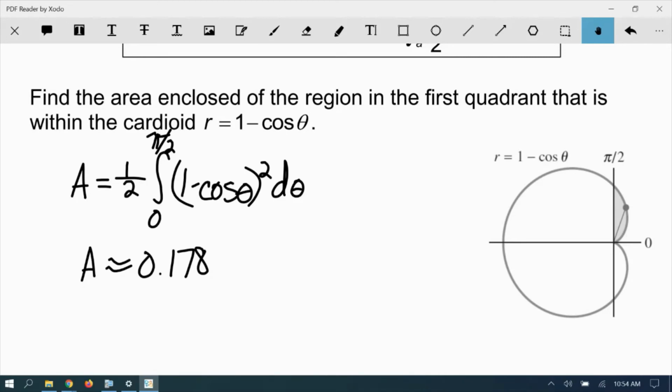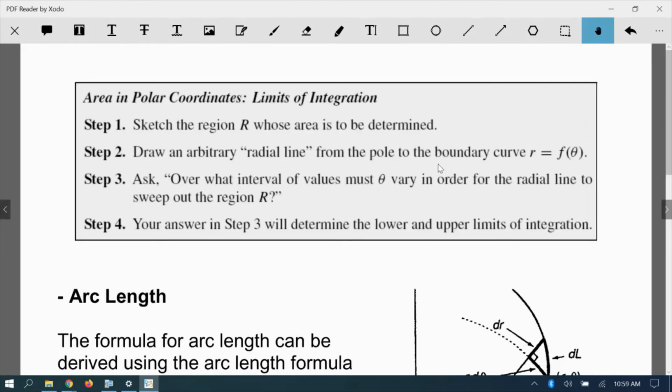Wiley Plus is going to mark you incorrect on that question, but I'll still give you credit for that question. So don't feel like if you're not getting the exact solution, you're not going to get credit for it. I just want to make sure more than anything that you understand the setup, because I don't want you to get bogged down in dealing with trig identities and going through a bunch of stuff. I'd rather you really focus on the idea of the areas, and when you're working with areas, you want to find your limits of integration.